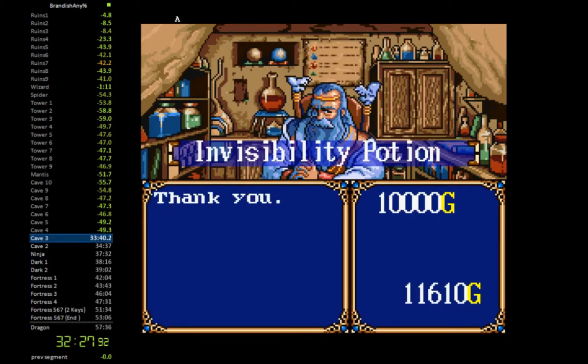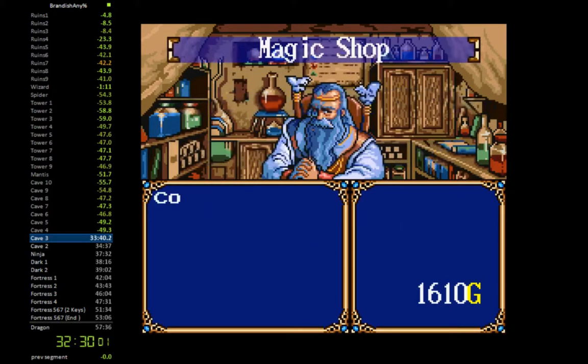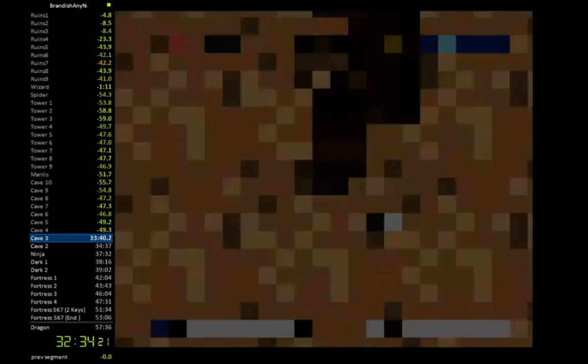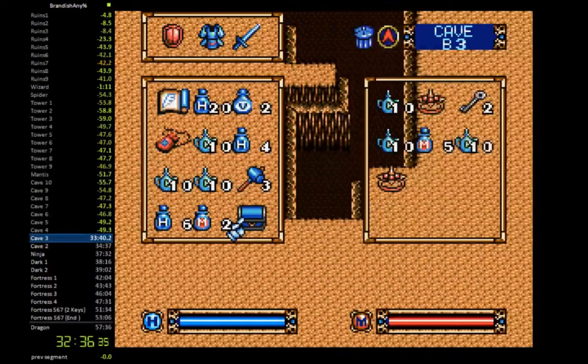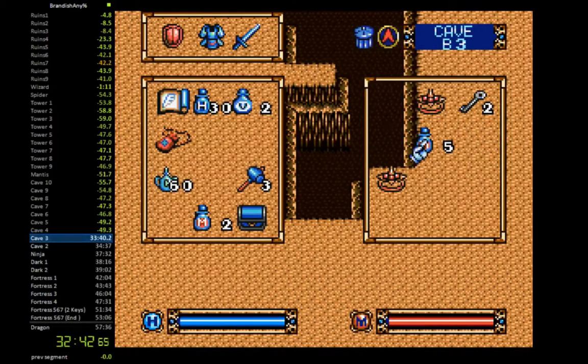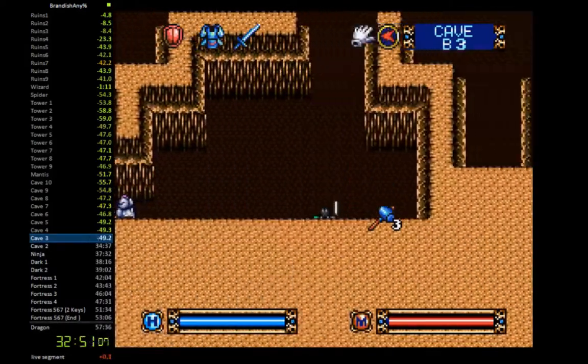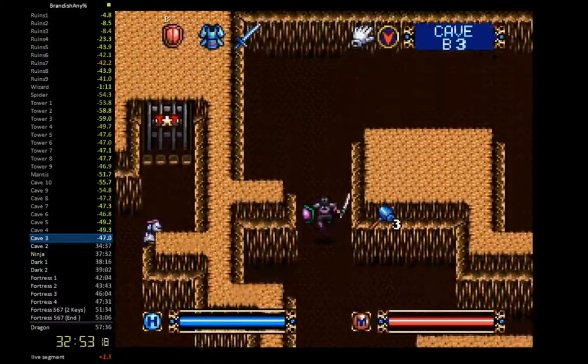You want to use like 5 on Dark Zone 1, but there's a few spares. And then Dark Zone 2 takes up to 10. So that's the breakdown of the invisibility potions. And that's found just through trying it out and seeing how many I use. The rapier, the infinite use sword I have.